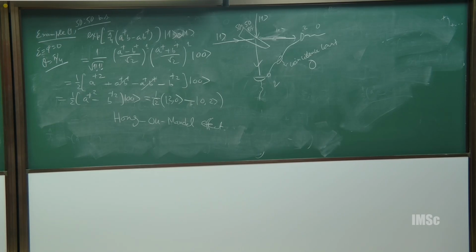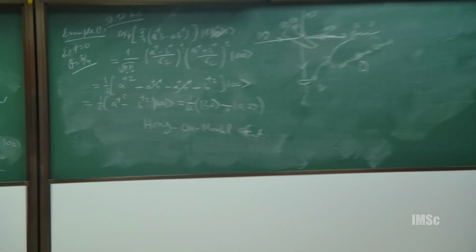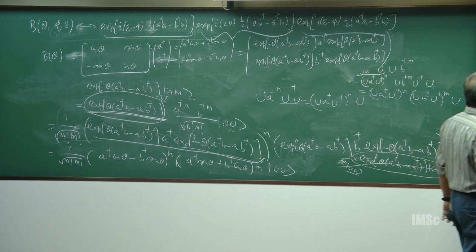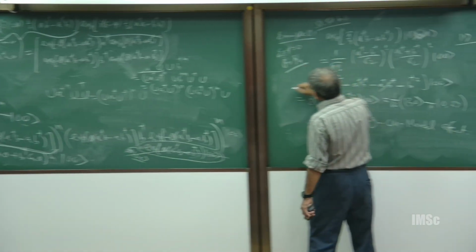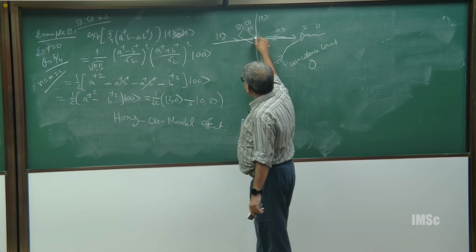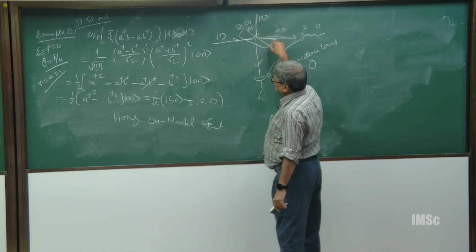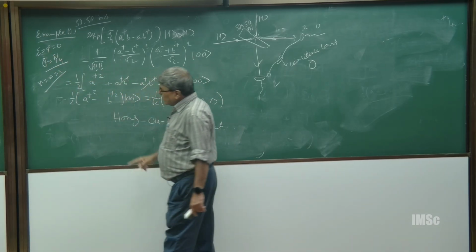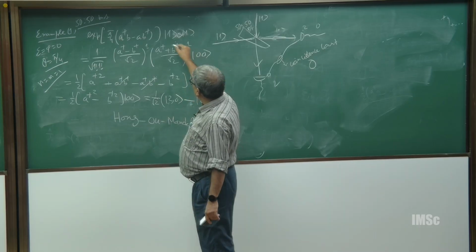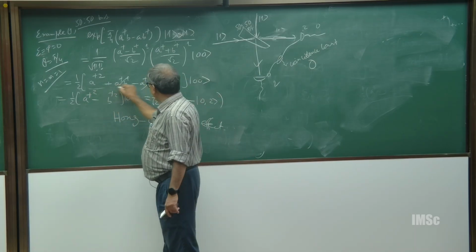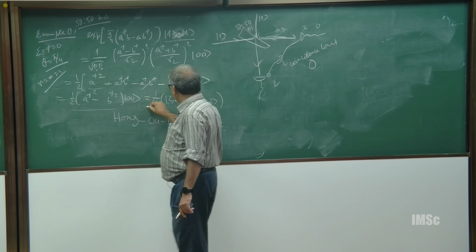So what I am doing? You have seen this formula of the beam splitter when it acts on the n cross m input state, right? Now you take a special case when n is equal to m is equal to 1. So you have one single photon here and a single photon here in a 50-50 beam splitter case, so theta is equal to pi by 4, epsilon is equal to phi is equal to 0. Then the action of the beam splitter on the input state will be according to our formula this one. If you do this algebra, what you will get is this state.